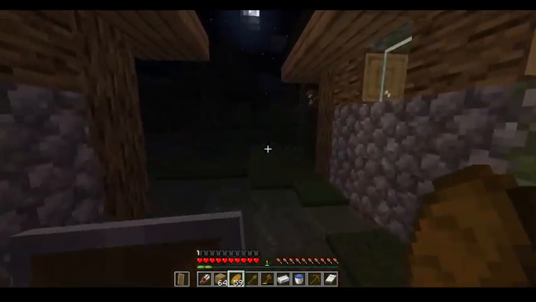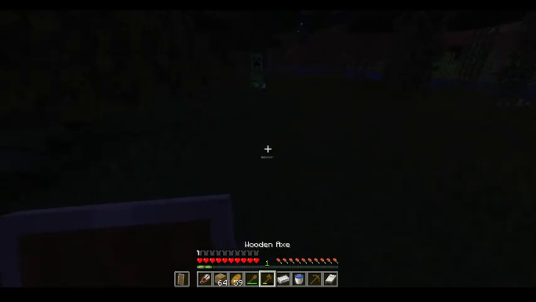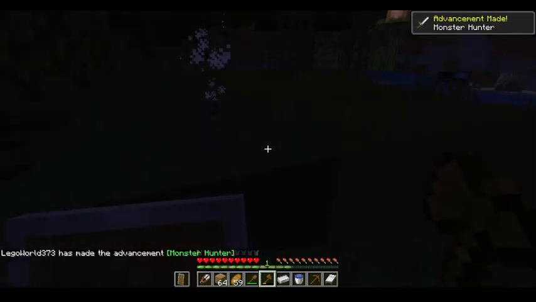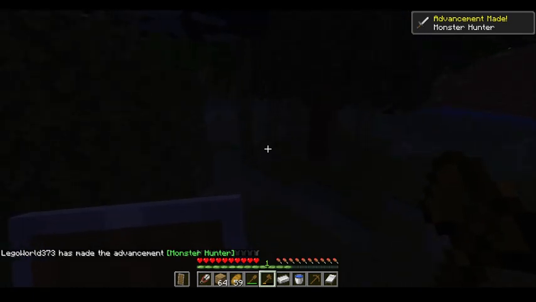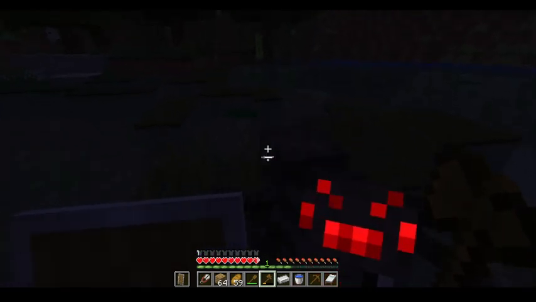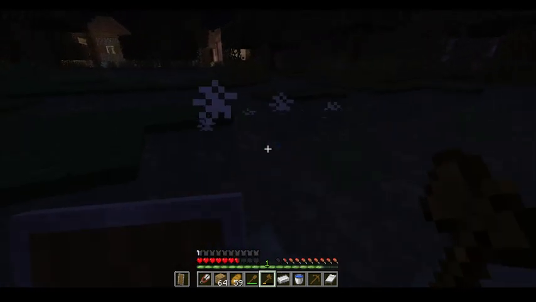Wait, there's no mobs? Oh, there are so many mobs. There's a creeper over there. Or a spider too. Go back to the spider, and this is how a cool creeper dies. Where's the storm? Kill me. Just because I don't stand a chance. One hit kill. Wow.